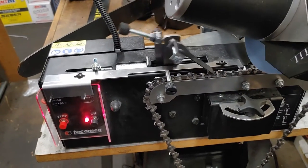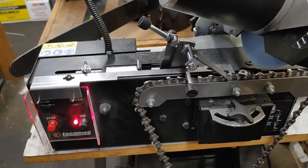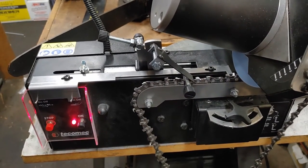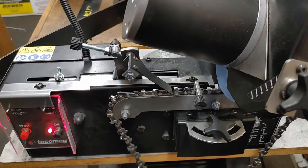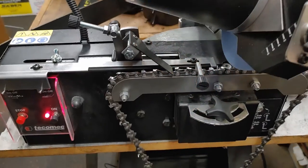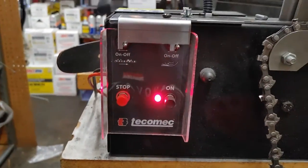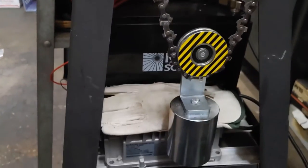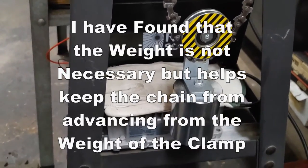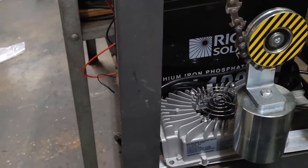Okay, it looks like the stop is coming around. I didn't want to bore you with the rest of it. This is a Marcuson; Tecomec is the branded name. You'll see a stop right here. It hits that and shuts both of these switches off. This also runs off a 12 volt, so you can hook it to your car battery or whatever. I've got a little weight hanging on here, which helps. And this is a little battery charger underneath here, so I can plug it in and charge the battery up.